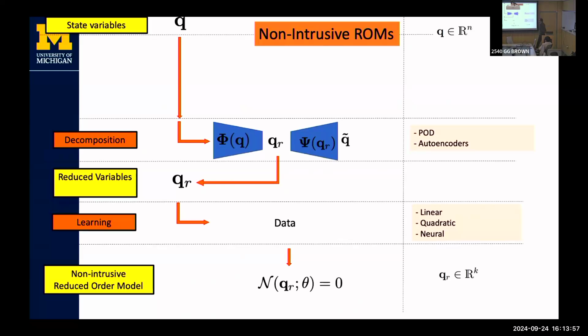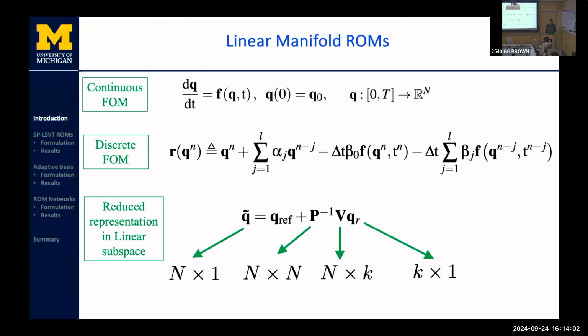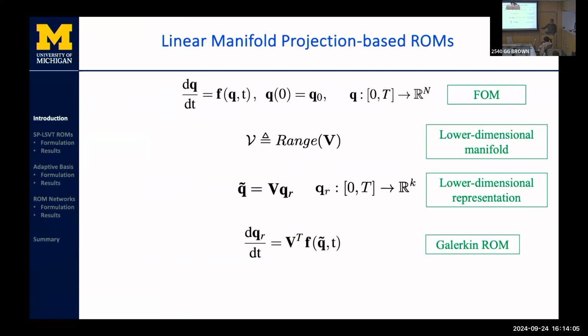Okay, so we're going to be following the intrusive approach, and the idea is very simple. I'll just go through the next two slides and then I'll pause to see if everyone is on board. Okay. So again, same process. This is your full order model in n dimensions. You find a lower dimensional linear manifold V. It could be done, for instance, using the singular value decomposition. And then you find this approximation where you're approximating Q using a linear combination of those basis functions.